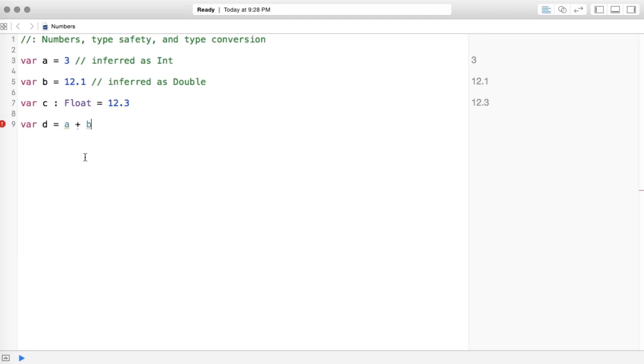What I need to do is cast one of these as the other. So what I'll do is I'll say I want to take the double version of a, which I do by just saying double and encapsulating it, and then I want to add that to b, and that will get me the result that I want, and that will be a double as a value type.